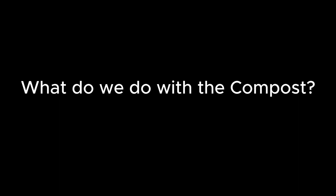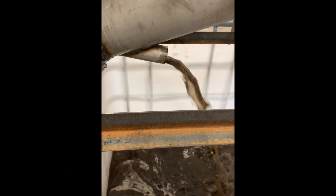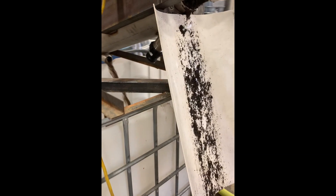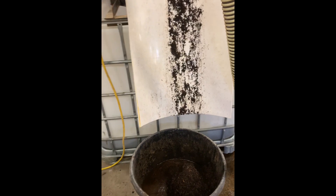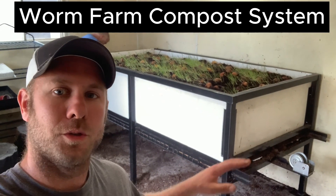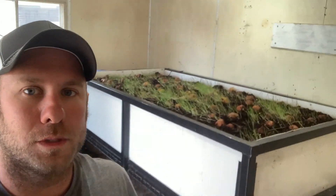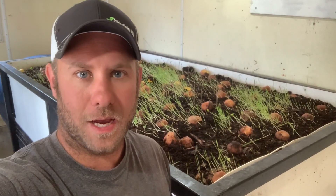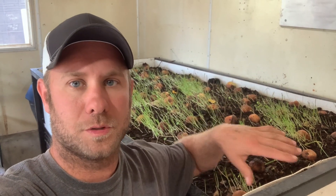That is our Johnson-Su compost that we're using here at Gibbs Field Farms. We're making some extract here — we've got our machine going, with the spent compost coming out the back into our bucket. Today we're going to cut the bottom off of this one. As you can see, there's some green growing up above on it — that's oats I threw in there. Oats help to build mycorrhizal fungi. We'll cover this with compost and another layer of food as soon as we get done cutting the bottom off.